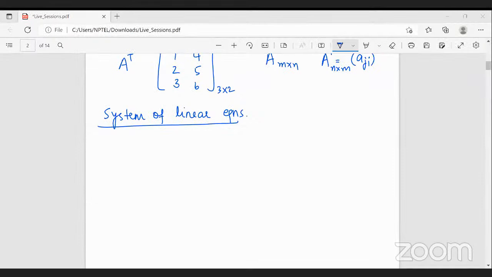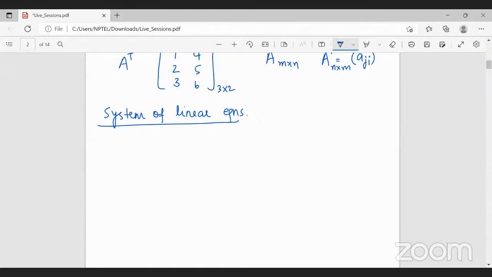What do we do? What is a system of linear equations? It's a collection of linear equations. You have a set of linear equations, and then you want to solve them simultaneously, right? That is, you want to find one common solution to a system of linear equations. So something like, I wrote, x plus y is equal to 1, x minus y is equal to 1.